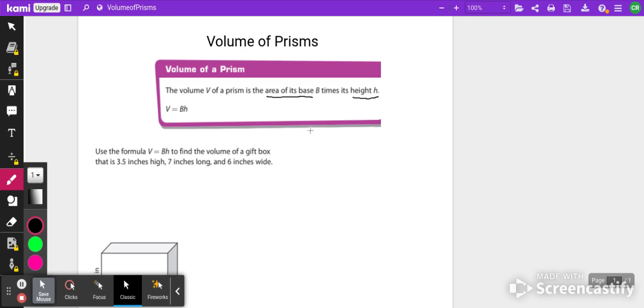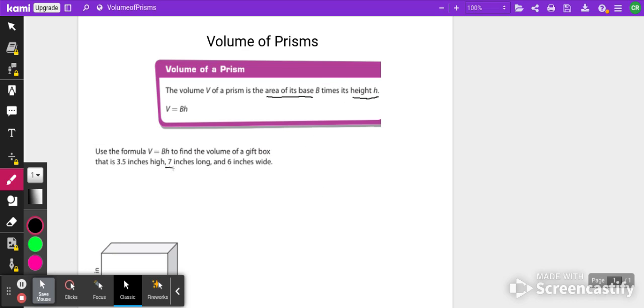Rectangular prisms are easy because it doesn't matter which order you multiply the numbers in. There are only going to be 3 different dimensions, and you're just going to multiply them together. To find the volume of a rectangular prism, you've learned this before, it's just length times width times height. But in 7th grade, we start using area of the base times the height. It's the same thing here. So we're just going to multiply.